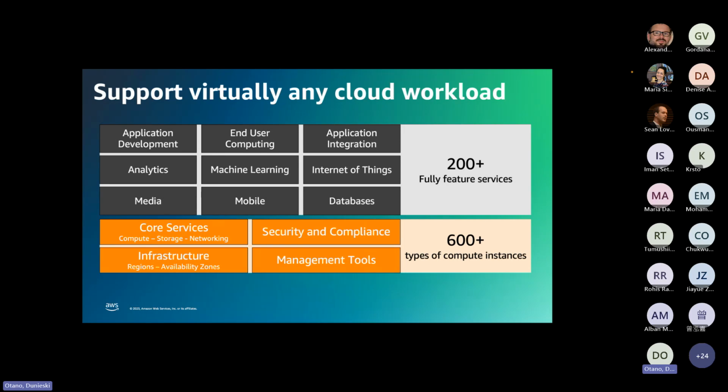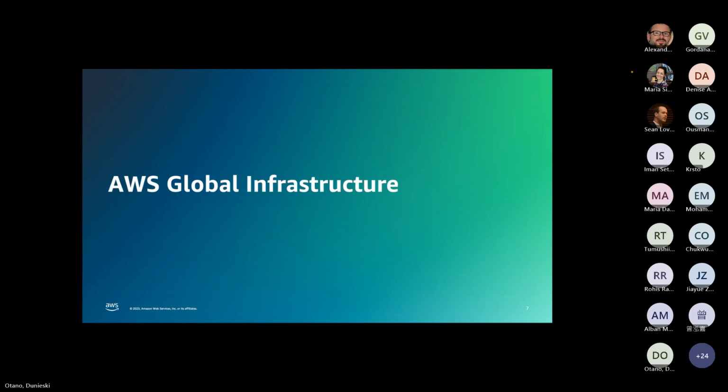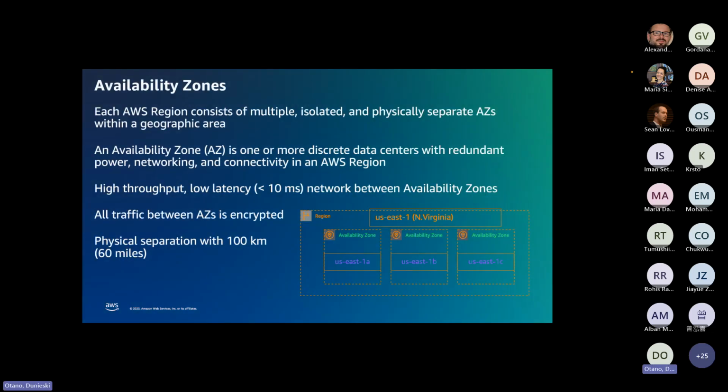Now, like I said before, I would talk about the global infrastructure. And we mentioned availability zones before. So like I said, each region is comprised of at least two availability zones, right? And like I said before as well, it's an isolated geographical area, right? Physically separated, right? And the AZs are physically separated as well. So between AZs, we have around 60 miles. So AWS has studied the area, right? And made sure that the AZs are separated far apart, just in case there's an earthquake or maybe a natural disaster or something, it doesn't affect multiple AZs, right?